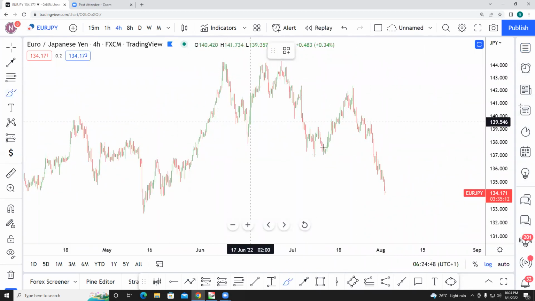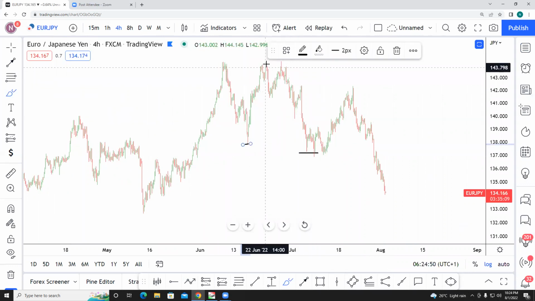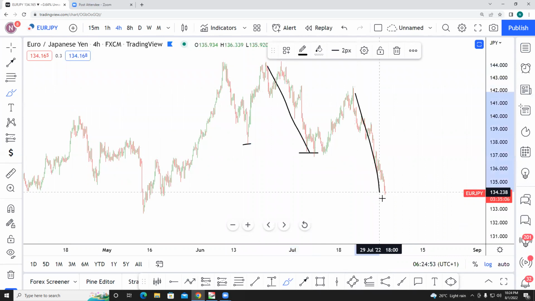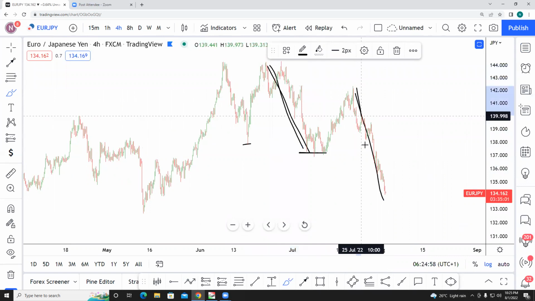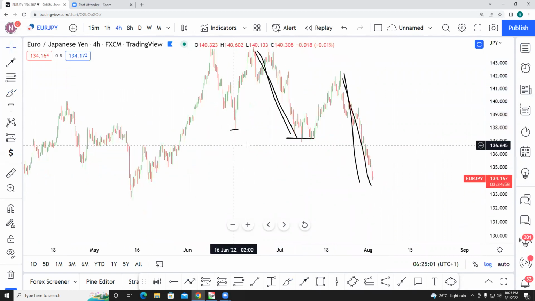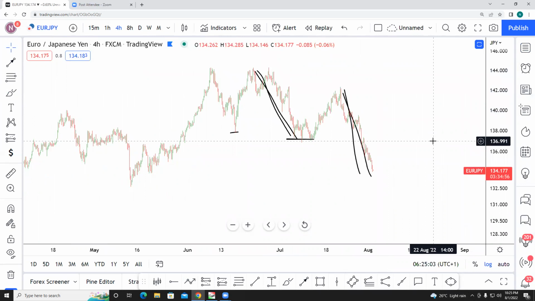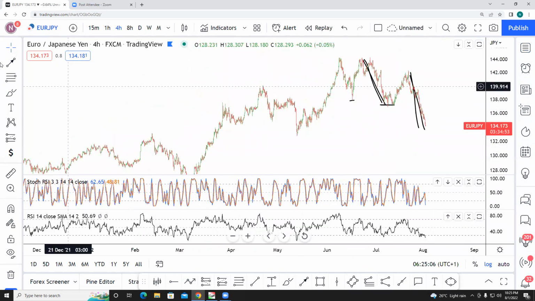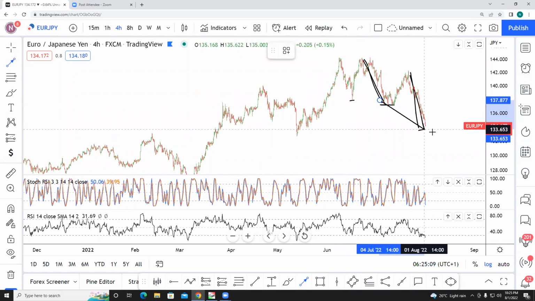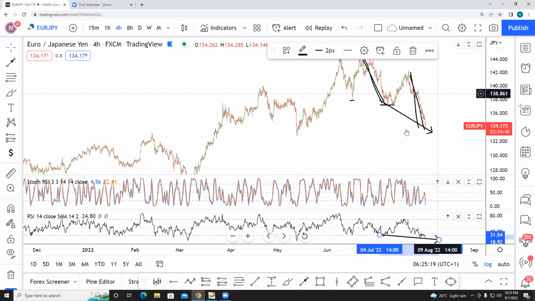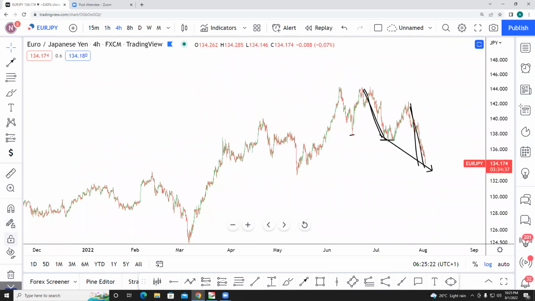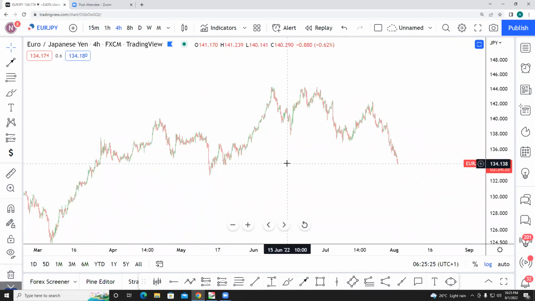This low has broken this low, so this is a push on its own. This is another push. I've broken this low, so I want to see a divergence between these two legs, this push and this push. I want to see whether I have a divergence or a convergence. That will give me an idea of what I want to do. This is a lower low here, and right here at the corresponding level is already a lower low. So for that reason, it means that the move of this market is still to the downside.